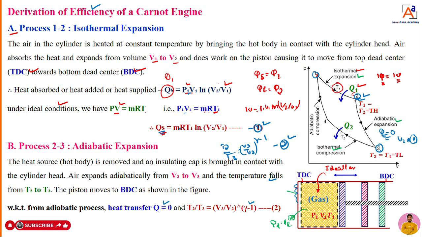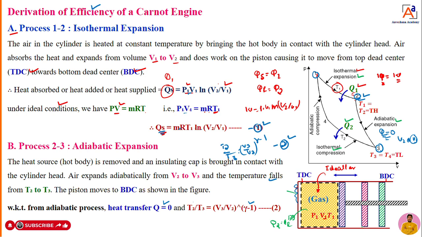So isothermal compression, but the heat is getting rejected from the system to the surroundings. That is very important. In the first process, isothermal expansion, you are adding heat to get the work done from the system, but here in the second you are rejecting heat. So the heat rejection is represented as Q2.